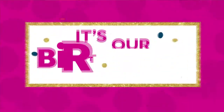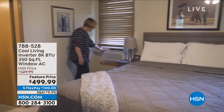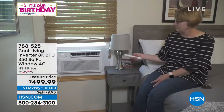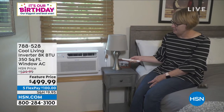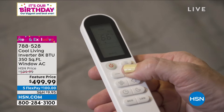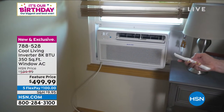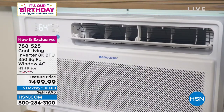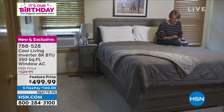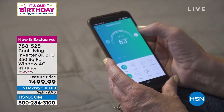We're talking about summer home solutions and we really want to make this summer the laziest, best summer — and I say that in the best, most respectful way. It is hot out there. Cool Living is one of our top brands; they make the most amazing portable ACs. This is a company that's been around for over 40 years and they are doing a window AC unlike any window unit you've ever had.